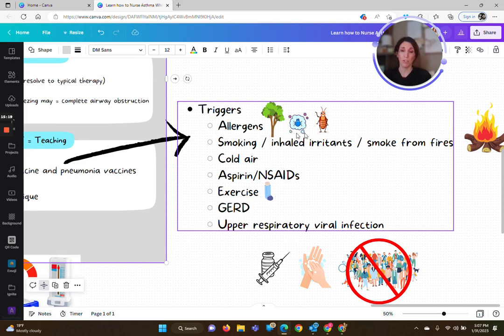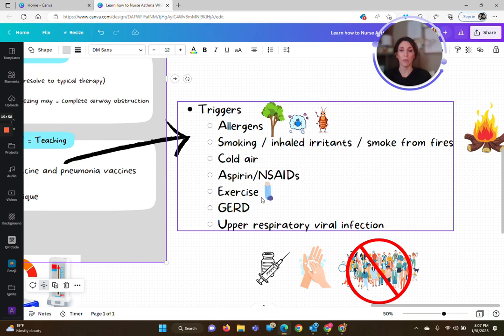Another thing about allergens is recommending that people don't sleep with their windows open, especially in the spring or the fall when their allergies are most triggered. It's nice out, you'd like to sleep with the air coming in, but it's just not recommended. And then avoid cold air if that triggers your asthma. So going out in the cold winter can be a trigger. And then aspirin and NSAIDs, we said that could be a trigger. So like ibuprofen, naproxen, things like that.